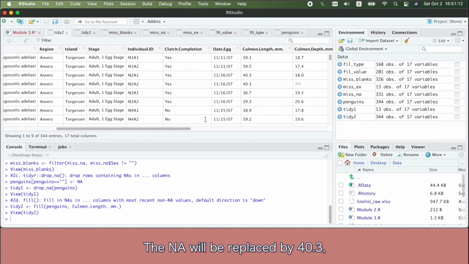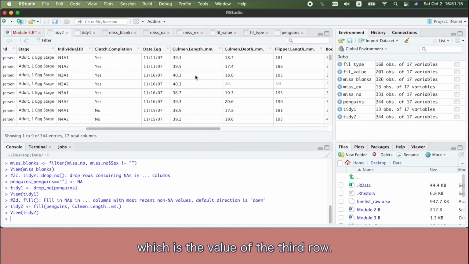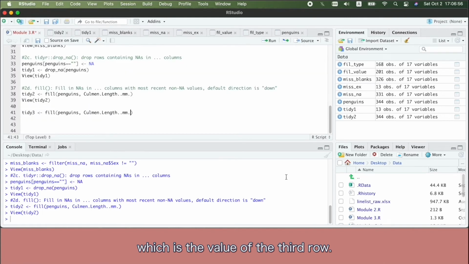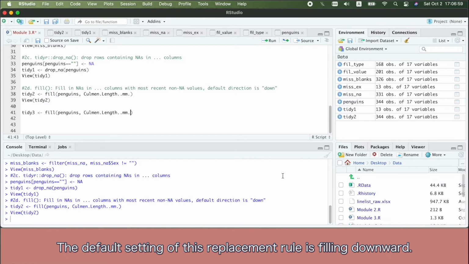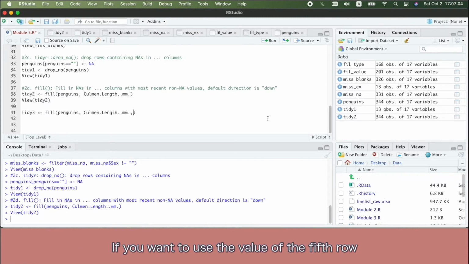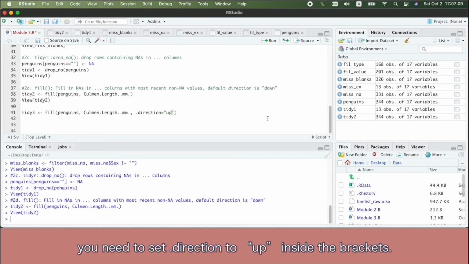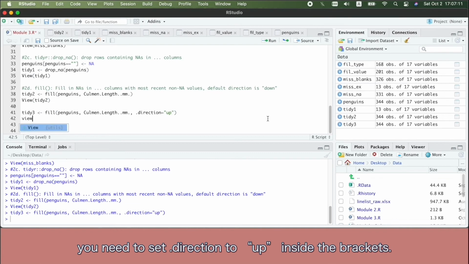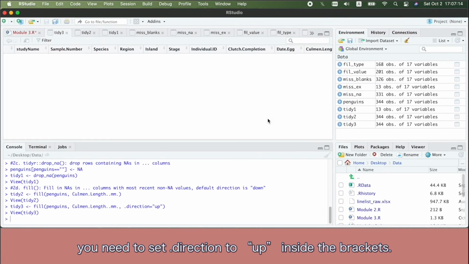The NA will be replaced by 40.3, which is the value of the third row. The default setting of this replacement rule is filling downward. If you want to use the value of the fifth row to replace the NA in the fourth row, you need to set .direction to up inside the brackets.